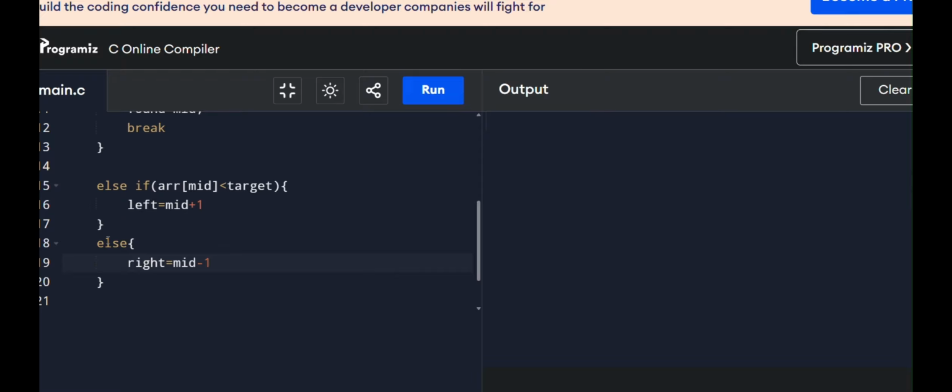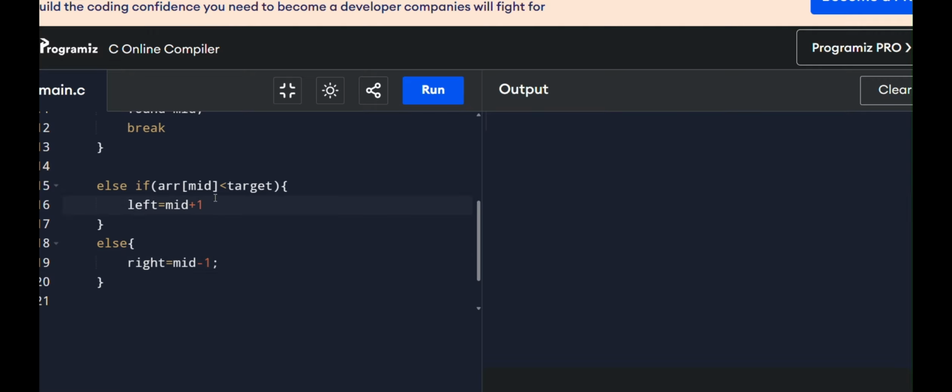Then I need to move towards the left direction. So I'll consider my right is equal to mid minus 1. I'm considering left is equal to mid plus 1 because left is my 0. So 0 plus 1, I'll go to my right direction. And right, the index is my extreme value. So if I decrease the number from it, I'll move towards my left side.